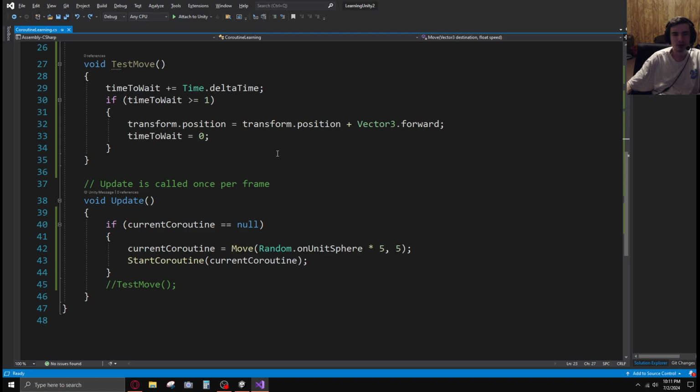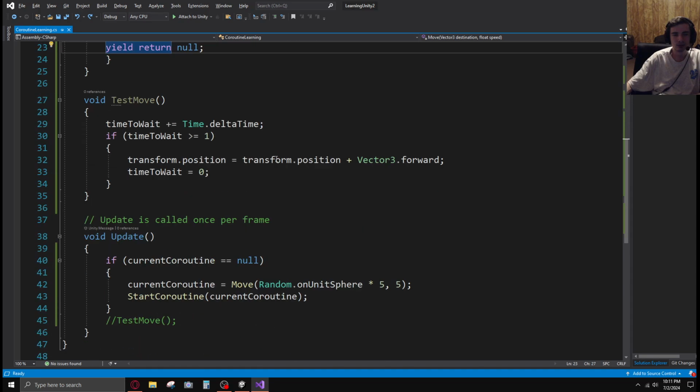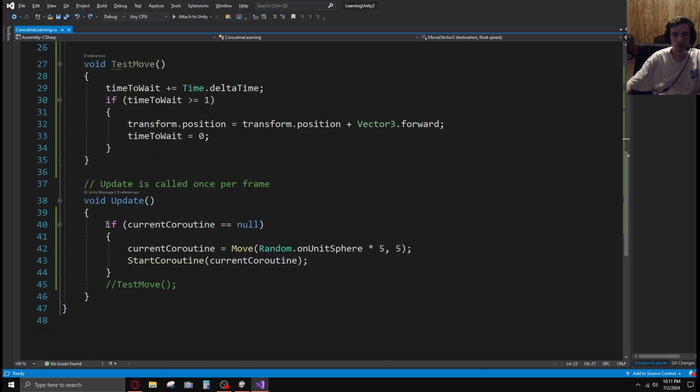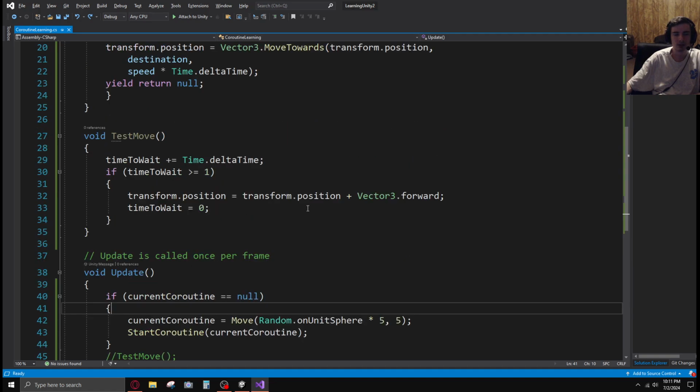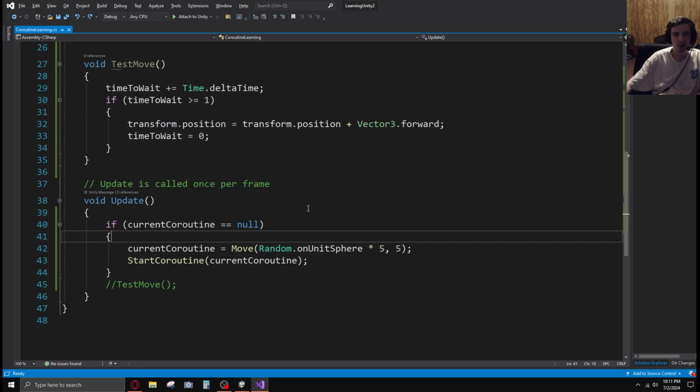Do I have to loop it? Do I actually have to loop it? No, because this does it once per frame.